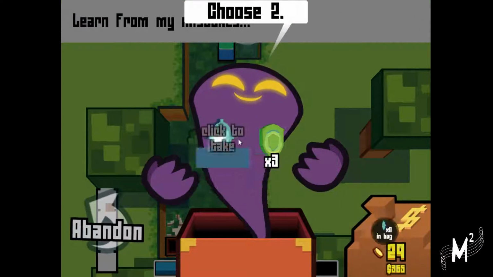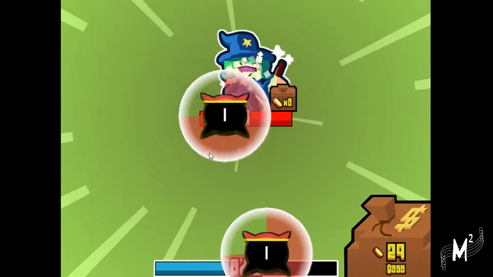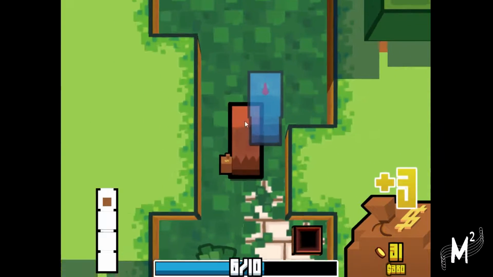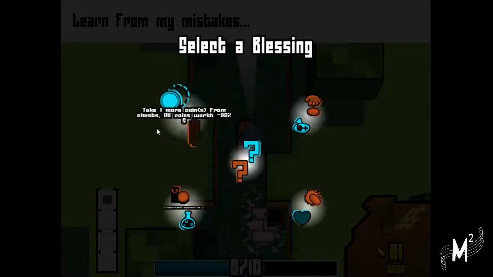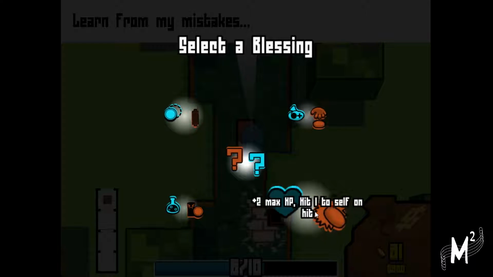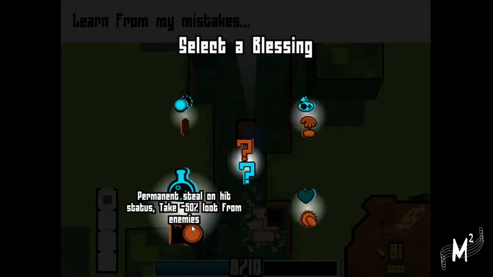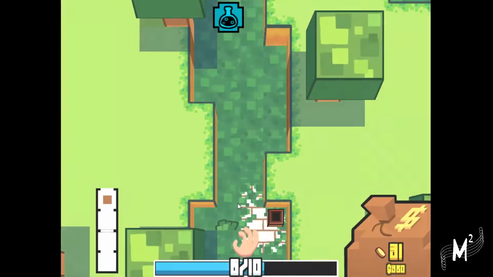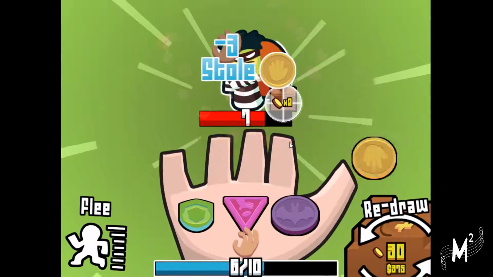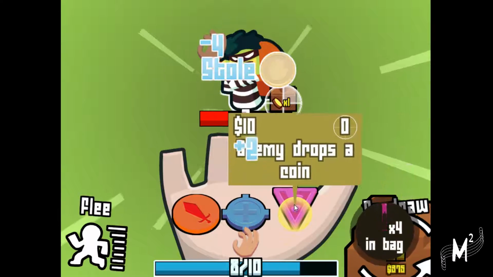So this definitely makes things a little more interesting, a bit more fun, and adds a lot of variety to the environment. One thing you've noticed already is that when I win a battle, I get all the coins that my enemy had before. Blessings are kind of very passive. Ooh, this is permanent, on hit status: take minus 50% loot from enemies. Let's go with that one. That basically means that when I hit him, I steal a coin as well. That's one of those relatively interesting mechanics you can play around with.